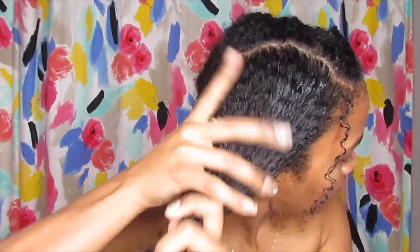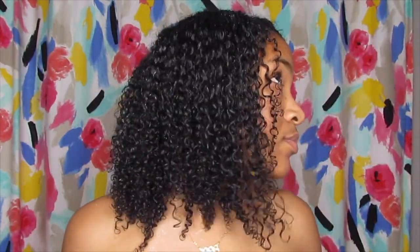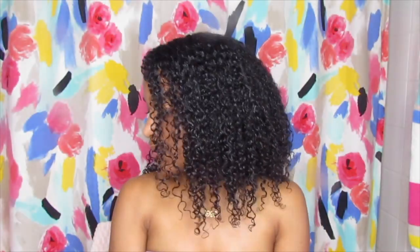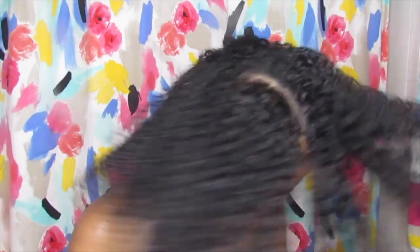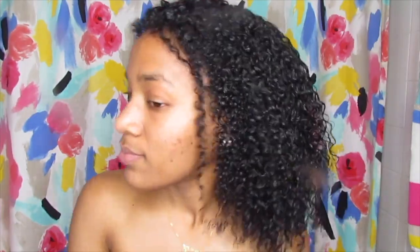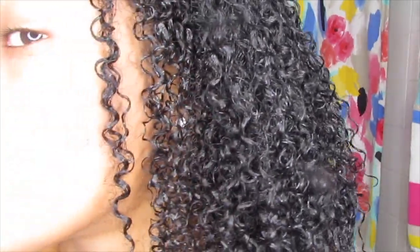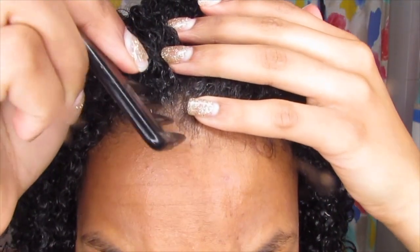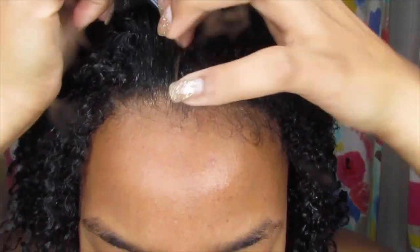But whenever I use this sectioning method, my hair always comes out super great. You want to apply your leave-in and whatever moisturizer or curl activator that you have, section it back off, go around your whole head, and then go ahead and apply your gel in sections, because with the sectioning method, you really make sure that you get product to every single strand and every single section of your hair. But these are my final results, guys.